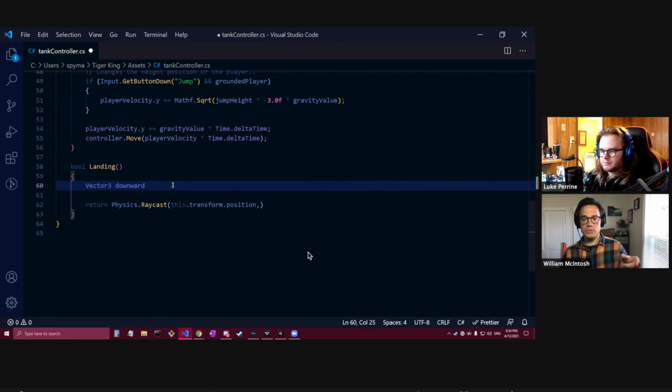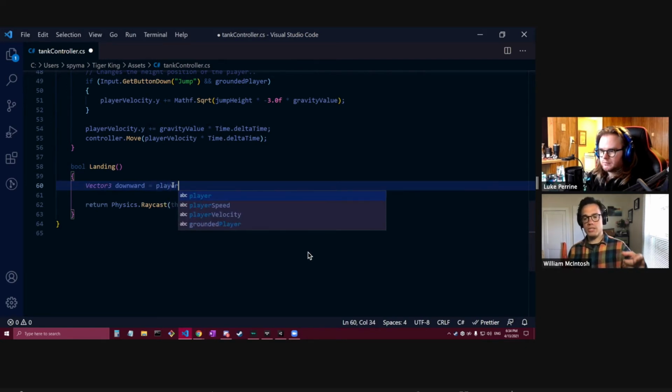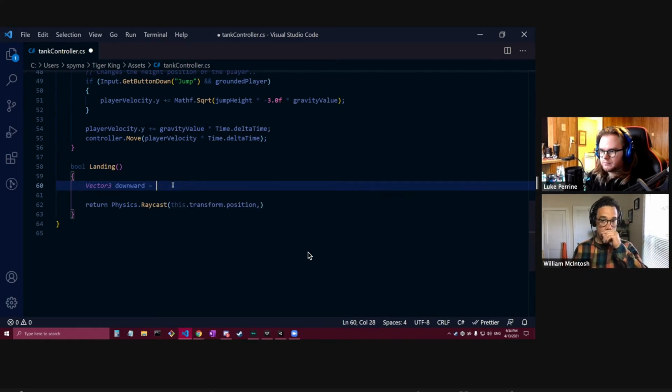Downward equals, we'll say this dot transform. But now we're going to call a method. If you hit period and do capital T, this is called TransformDirection with a capital D for direction. There you go. Cool. And then open and close parens.